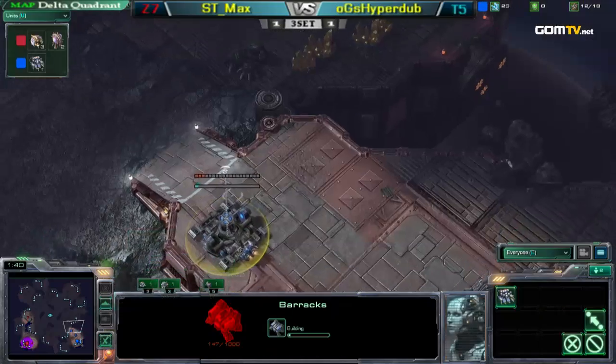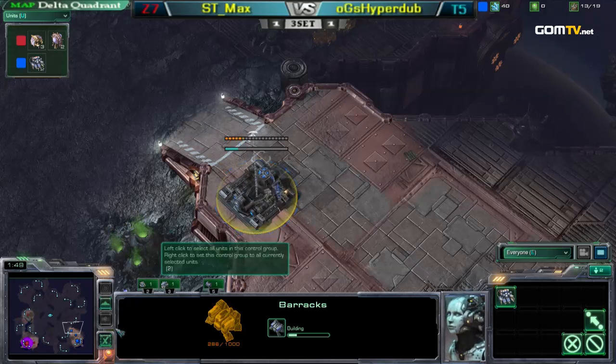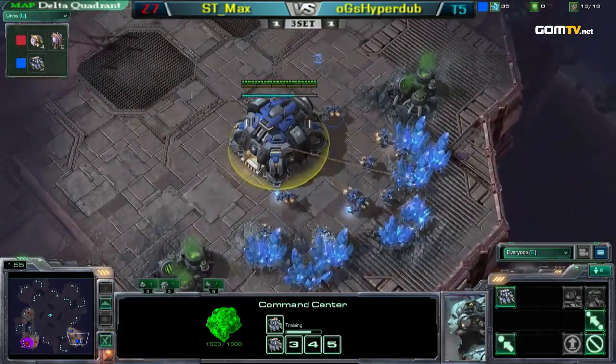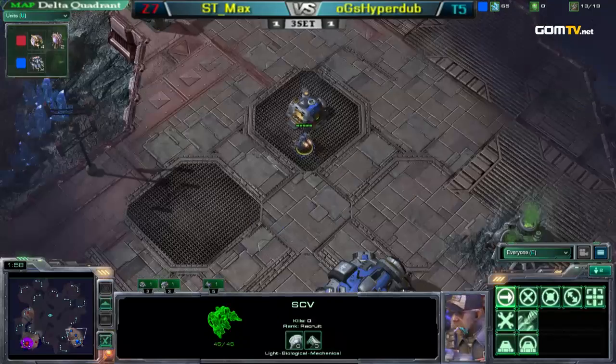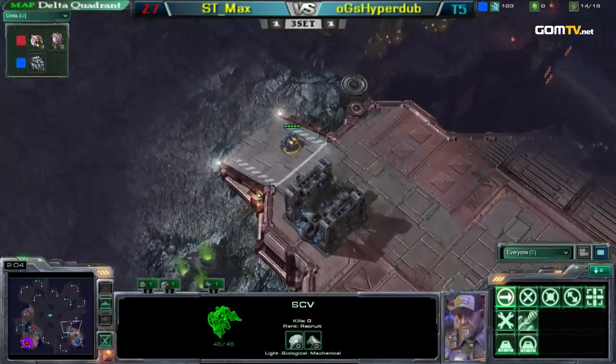Because if you hatchery first on this map, you are actually asking to lose. It's just so close, the naturals are to each other. If he just rallies down, he can attack that hatchery almost instantly, but it looks like Max doesn't care. He's going to go for a hatchery first, Tasteless. Let's see what he decides to do.